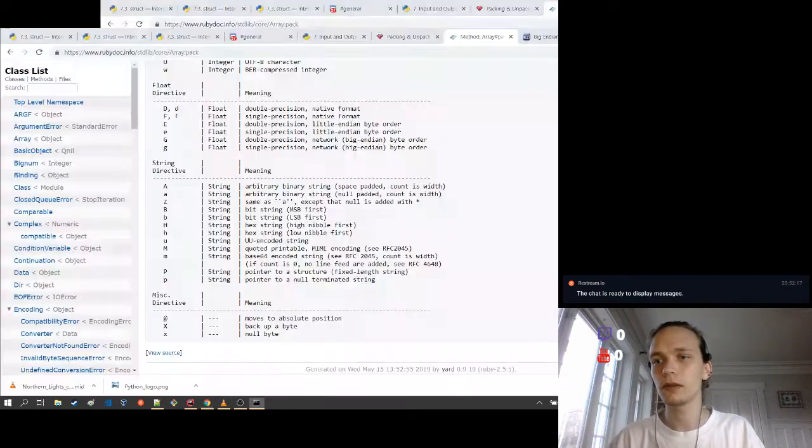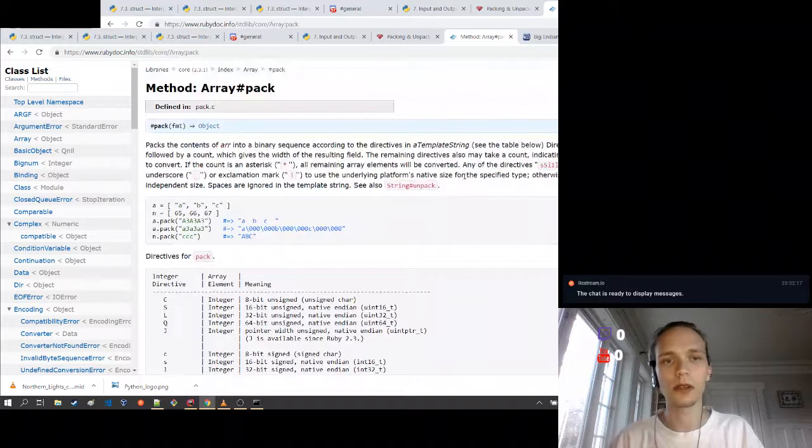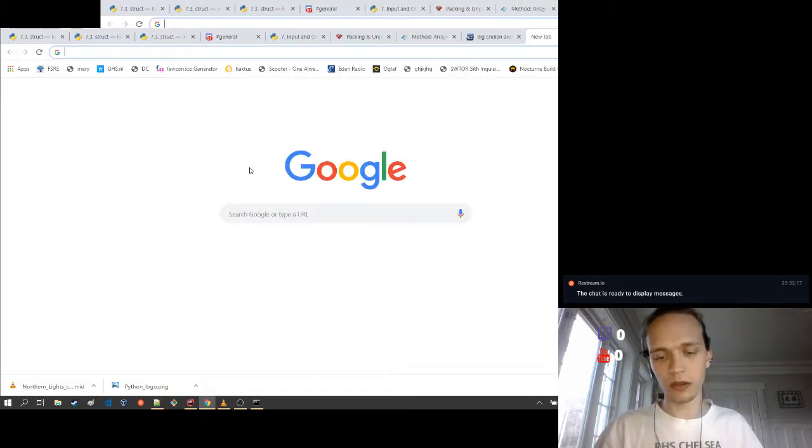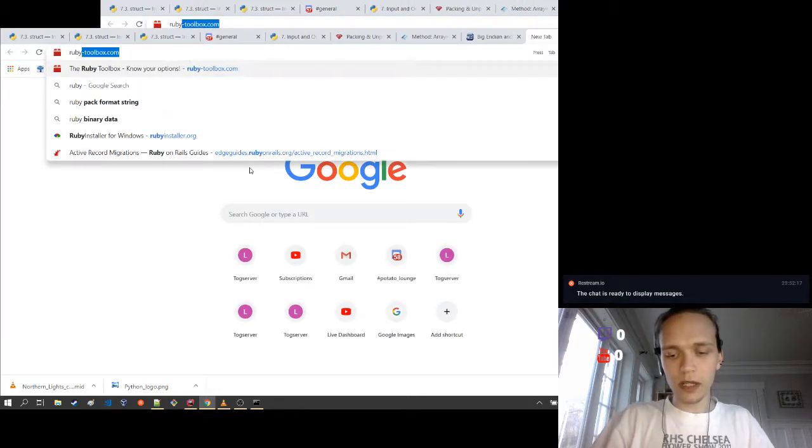What? Why wasn't I told about this? Method array pack. Okay, but for fuck's sake, why didn't any tutorials mention this? Ruby pack.